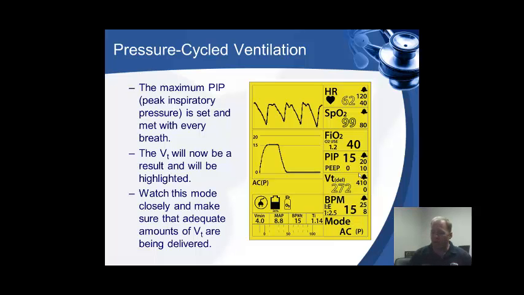Here you're going to set a peak inspiratory pressure. You can see that setting right here, and notice that it's solid now, and now your tidal volume is outlined. So you set this peak pressure, you could set it at whatever, 20, 25, probably between 25 and 35. Your max is going to be about 35, and it's going to give you a resulting tidal volume. You want to make sure this volume is close to what their tidal volume should be, but taking into account anything that might diminish that tidal volume, such as a big pneumonia or some fluid in there. In that case, we may need to use a little bit of PEEP. All right.